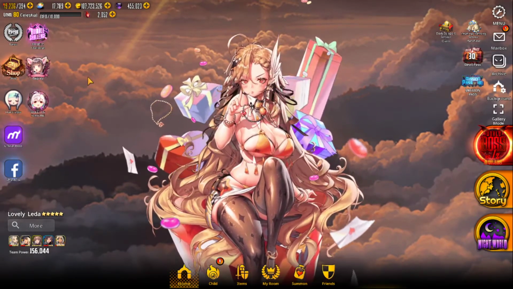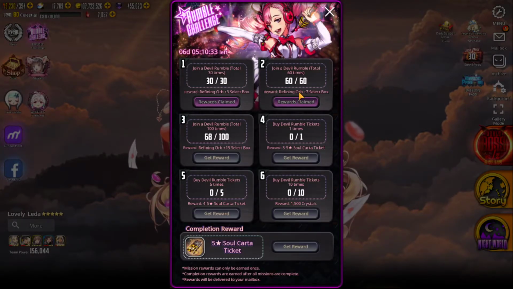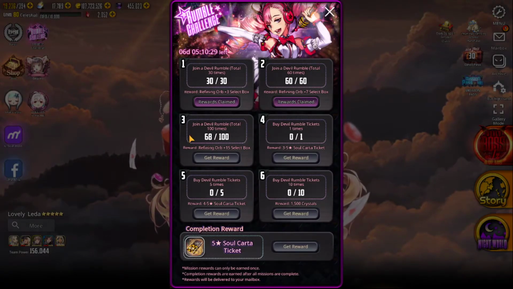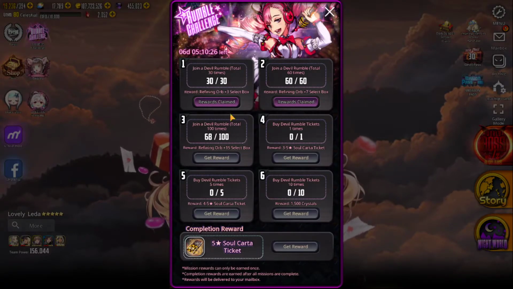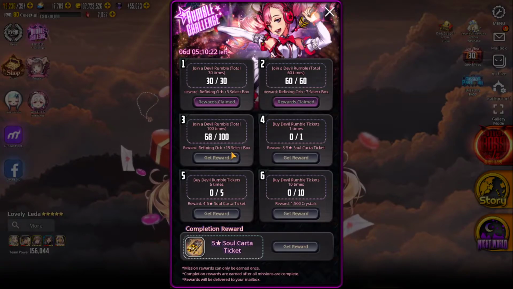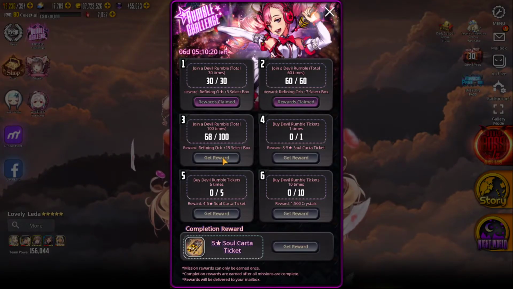So the Rumble Challenge is still going on as well. As you can see, it's going to be going on for another 6 days, literally the same time the narrative dungeon does. But you definitely want to try to get these 3 at least. I did get the Orb Box 7 blocks, which I wanted to get. I want to get this right now, so this is my main focus.